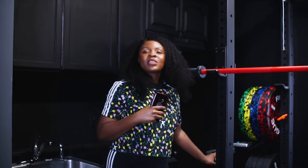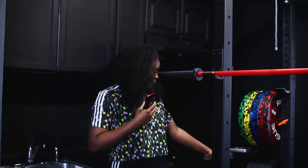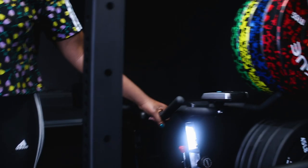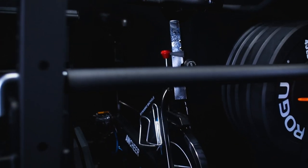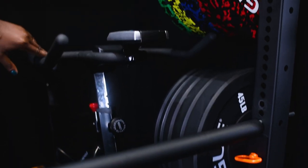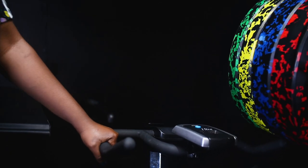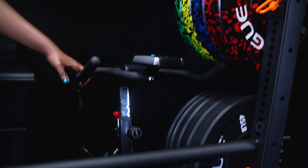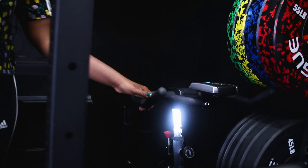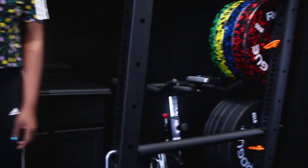So let me show you this bike right here. This bike is a gift from my dear friend Elise. She's the prettiest girl in the whole wide world. I got this from her because she got the new Peloton bike and needed to get rid of this one, and she thought about me, and I truly appreciate it. It looks a little bit crowded here, but it needed to be somewhere in the gym, right? Okay, let's move on to something else.